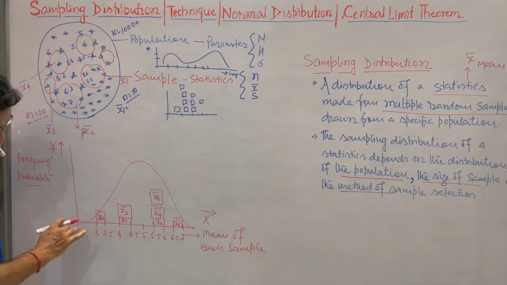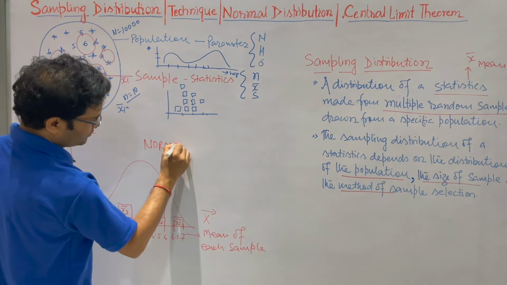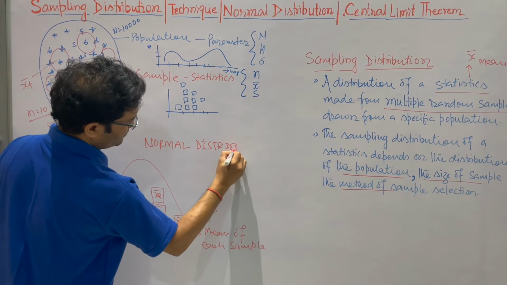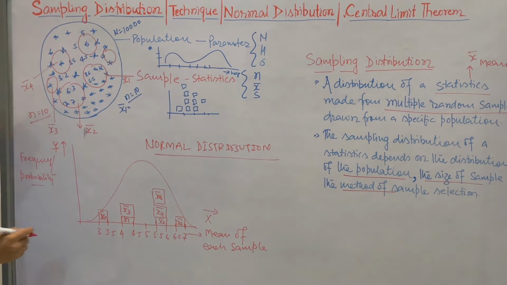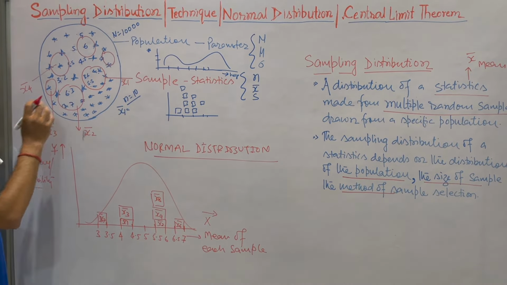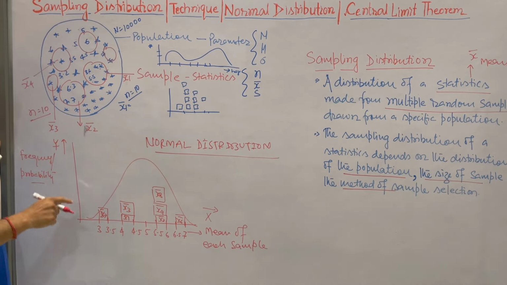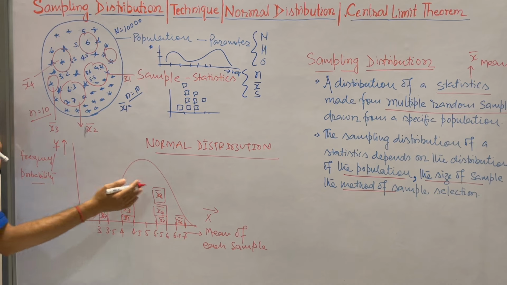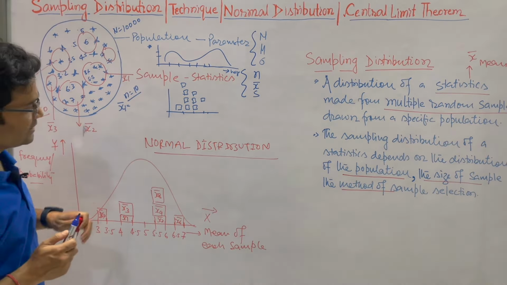And if you see, these diagrams look like the normal distribution. So now we have one new term, normal distribution. First we understood, right? You take different samples with the sample size constant for all, take the mean of each sample and draw the distribution. When you draw it, it will look similar to the normal distribution. So now we will study what the normal distribution is.